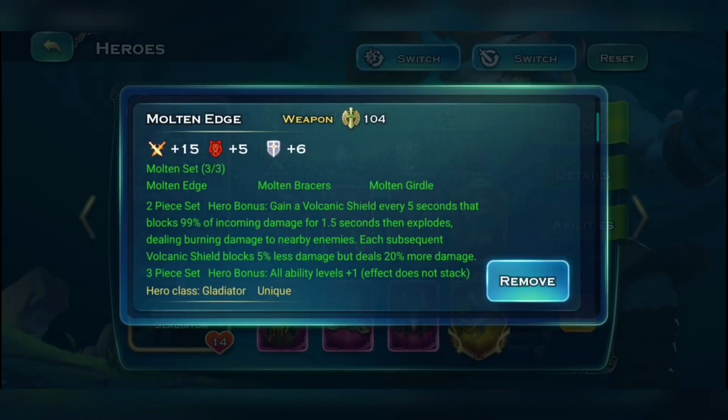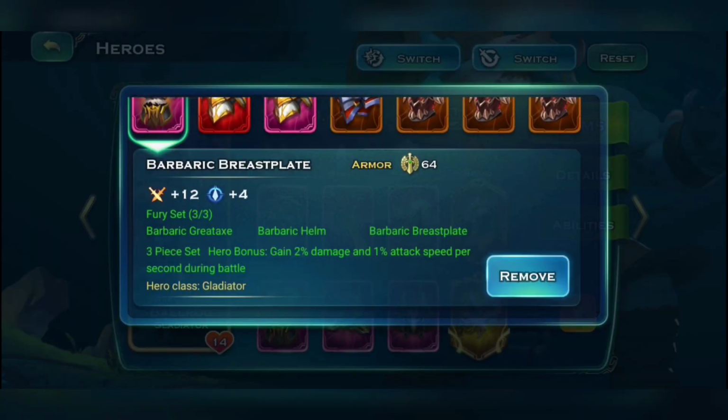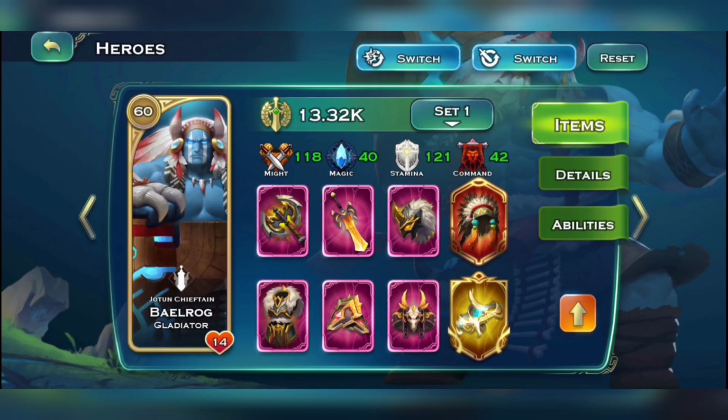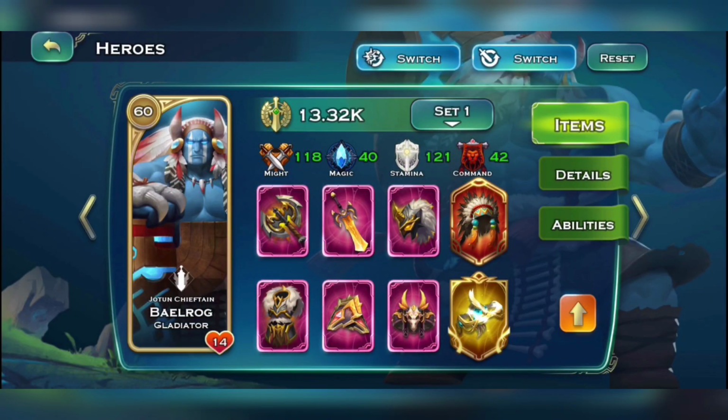Plus from the Drake set, we are gonna get that Volcanic Shield for the 2-piece set, and also all abilities +1 for the 3-piece set. So literally, this is one of the best setups you can have on your Baelrog, and try to get the setup to flawless to get your best Baelrog inside the game.